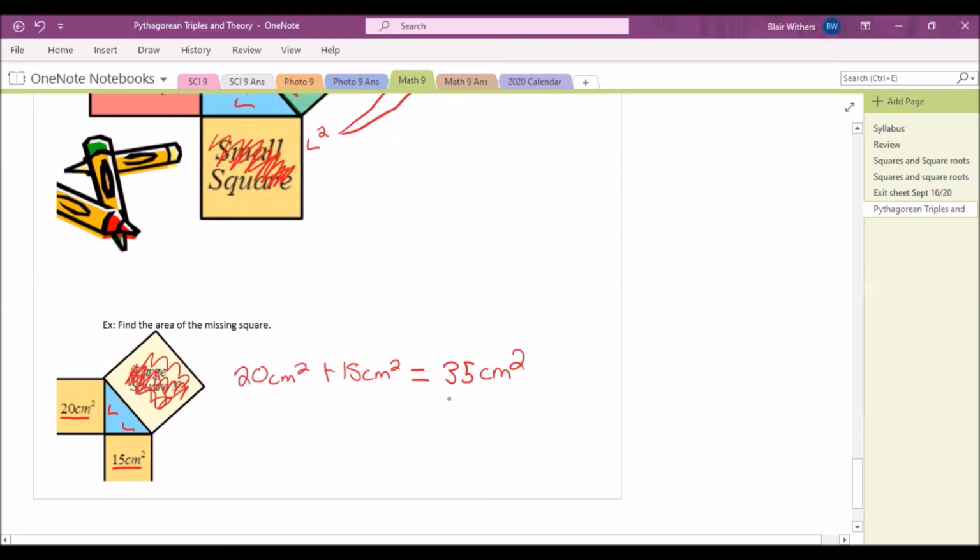That's it for this video, pretty short and simple. I don't have any examples for you. We're going to do an example in the next video. It's just going to be 2 examples, and it's going to be a lot more in depth. We're actually going to solve some equations based off the Pythagorean theorem.